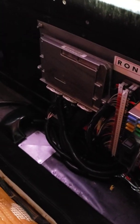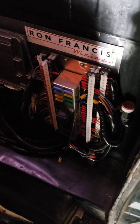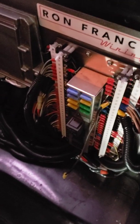Then let me pull back this back seat here. Maybe if I can do this one-handed, excuse the horrible camera. So there she is back there. There is the ECU and the wiring bank for the Ron Francis wiring harness. You even have the surgical switch in there as well, so everything's run back and wired through and pinned across on those. Just wire by wire, kind of like the color-by-number coloring books we had as kids. This is wire by number.